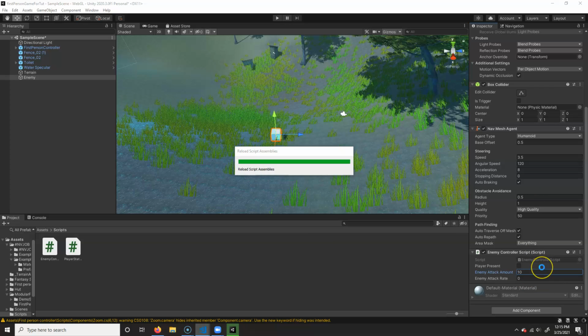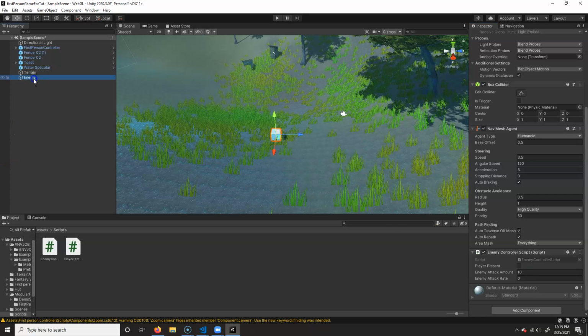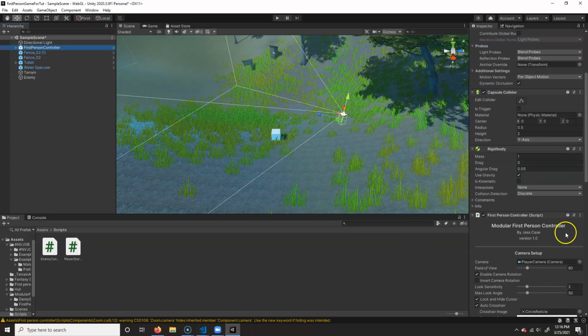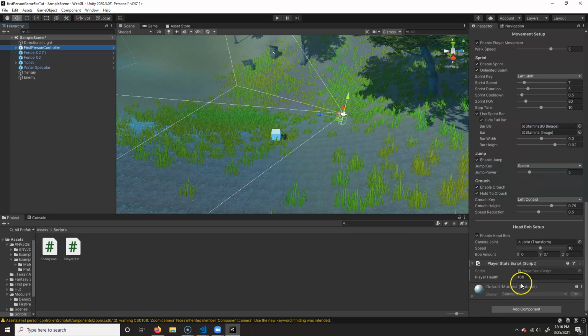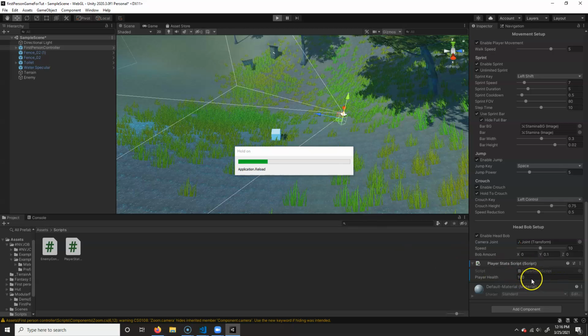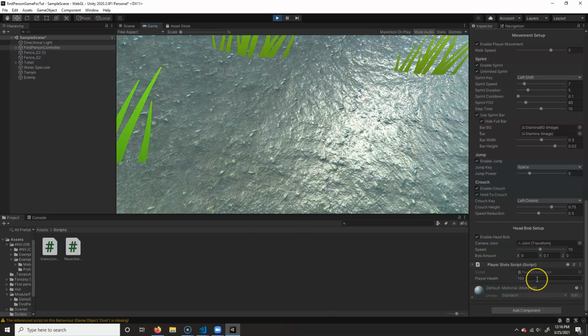That way we can change it to be something higher or lower instead of hard coding it, such as we had. Okay, so we'll say 10 for the attack amount, and then for the attack rate, let's do 2.5 seconds. Then what we need to do is select the first person controller so that if I go down here, I can see my player health, and I just want to see if this is working. We'll hit play, and you should see, as this guy's on us, that it should take 10 points every 2.5 seconds once he's on us.